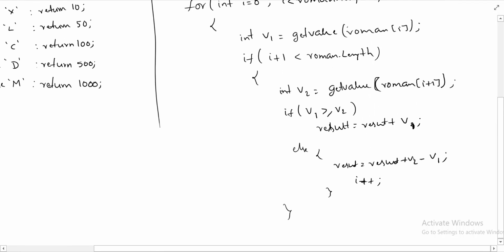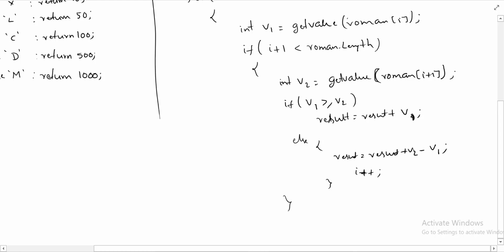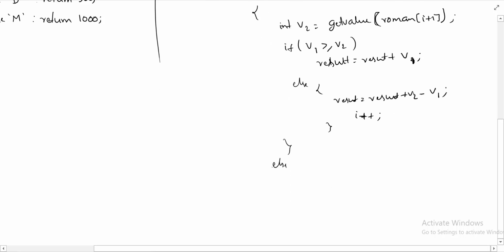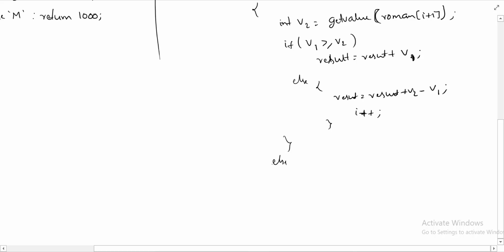And what if this I plus 1 is not less than the length? Then v1 will be left alone, right? So the last character would be v1 and there is nothing else. We simply have to add that to the result. So this is the else condition for this if. If this condition fails, then you simply do result equals result plus v1.